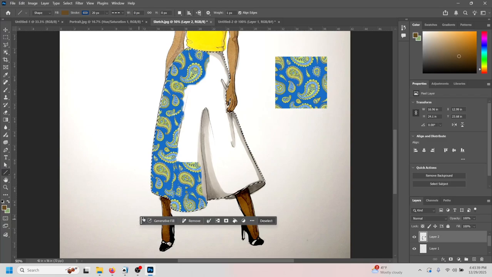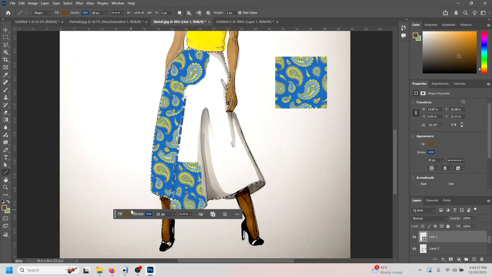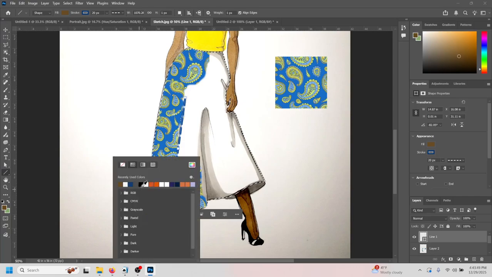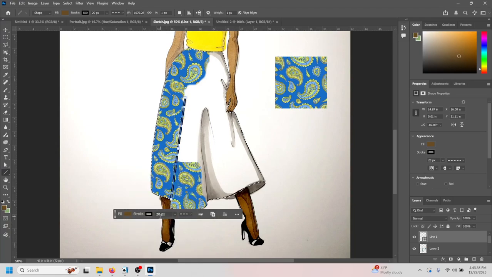click and drag. I got used to this from Illustrator. I'm going to click and drag a drape line that comes up, and we can adjust the color right here. I do want it thinner.